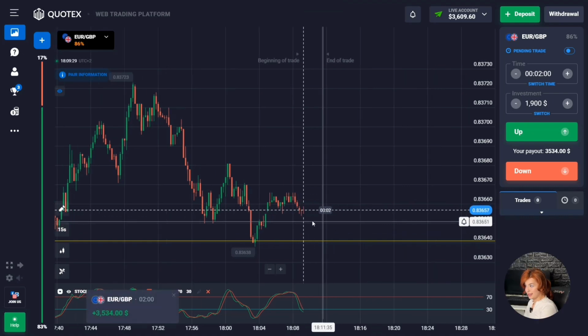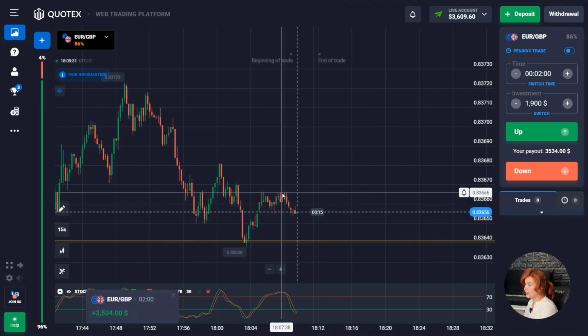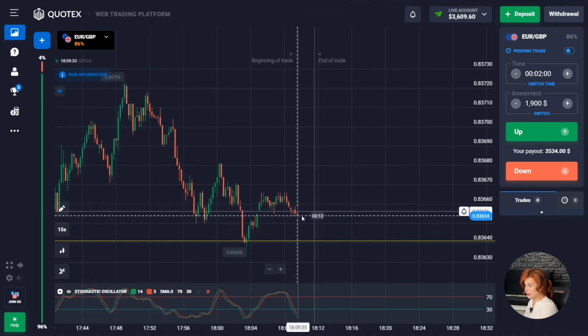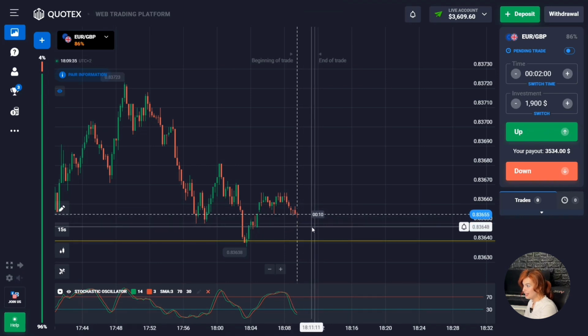I think that's great, guys. It's not bad at all. After the deal down, the downward movement continued and we got the profit. As you can see, the indicator has again helped us to identify the entry point. Indeed, there was a reversal from this area and the price continued to move down.